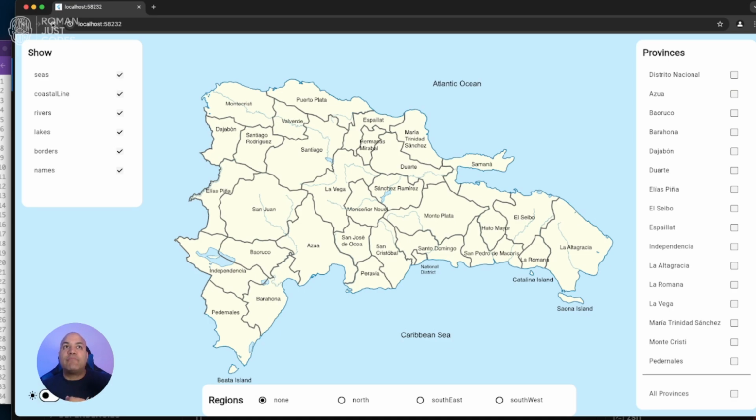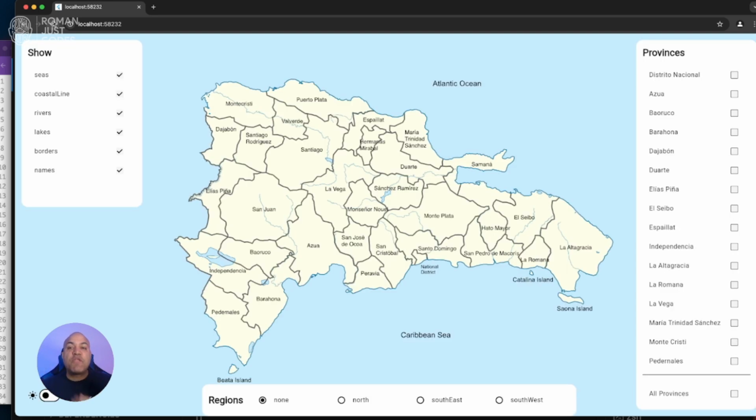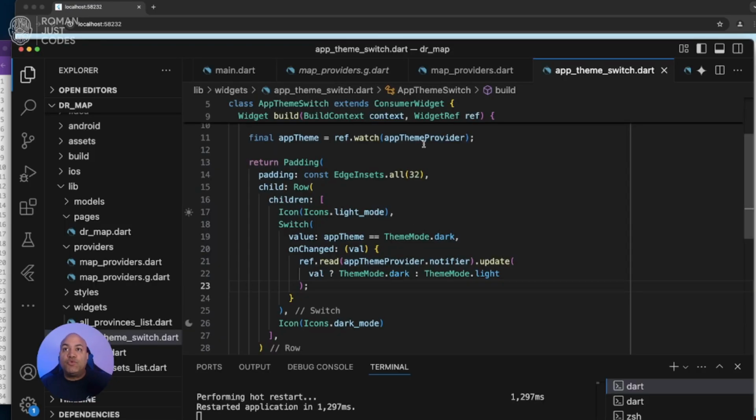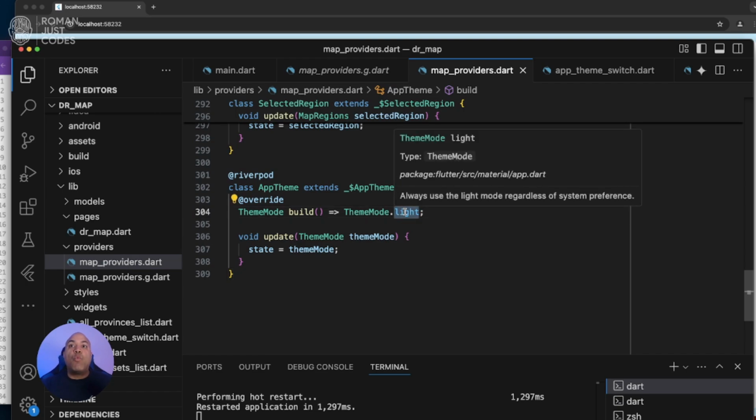Remember, if I reload my application, it's not persisting these values. So it's still thinking that the default is the light. We want to pick up the value that is from the system. We're not persisting locally. For example, that is maybe another topic or another video where you can maybe store it in your local storage in the browser, or you can store it in your shared preferences if you're building a mobile application. But in this particular case, what I want to do is my app theme, I don't want to be the default. I don't want it light. I want it system.